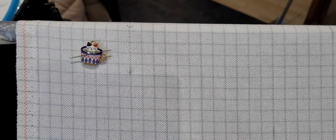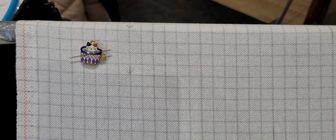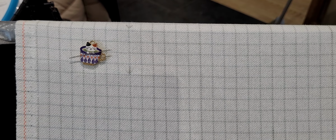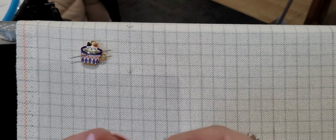So, less of the waffle. If you have any questions with regards to that, then feel free to comment, and I will endeavour to answer them. So, my first colour, well, it is a good old 310 black.